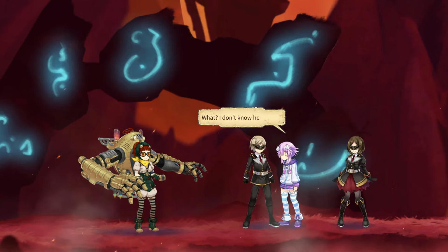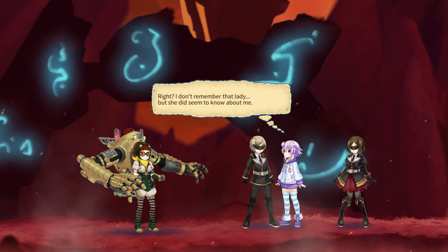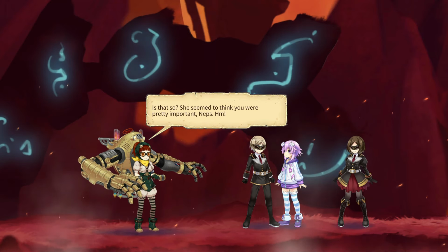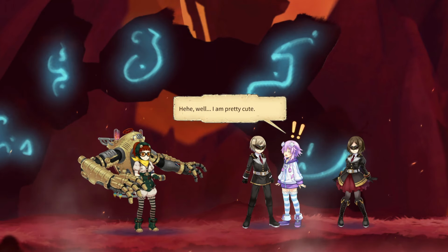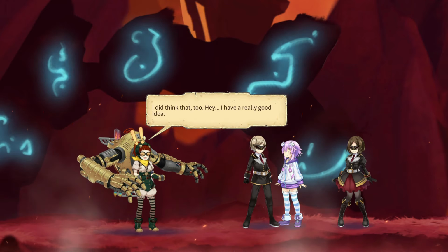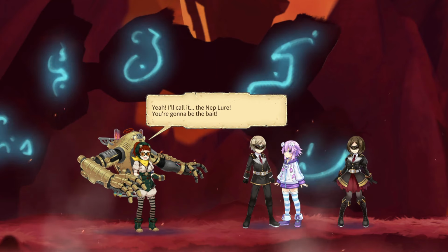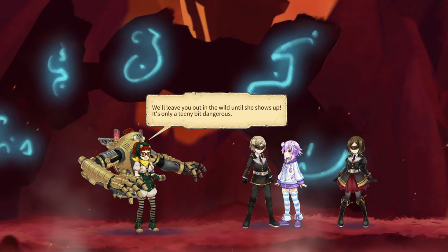What? I don't know her. I don't remember that lady, but she did seem to know about me. Is that so? She seemed to think you were pretty important, Neps. You think so? Well, I am pretty cute. I did think that, too. Hey, I have a really good idea. You do? Yeah, I'll call it the Nep Lure. You're going to be the bait. We'll leave you out in the wild until she shows up. It's only a teeny bit dangerous.